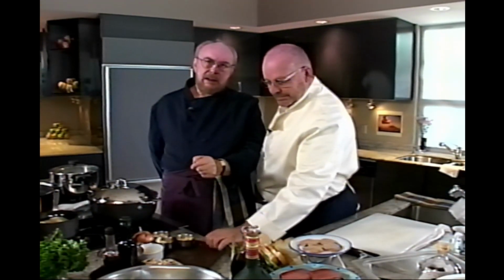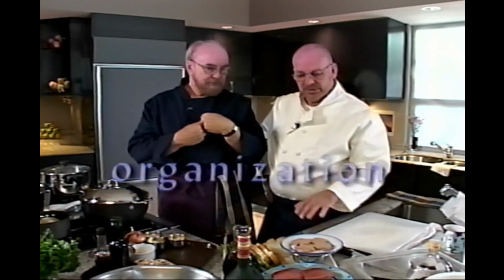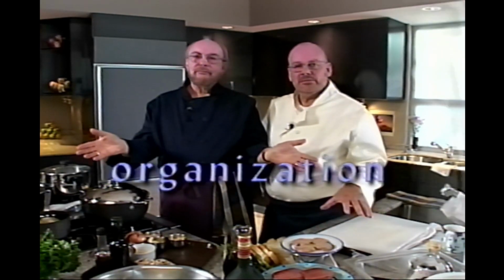Now all these ingredients are available locally. There are very few ingredients on each dish. They're prepared simply. A lot of the work can be done ahead of time. And this is an ooh-ah dinner. Hugh, what is the secret of getting the dinner so that when your guests arrive, everything flows smoothly and there's no ulcers? Vern, we've talked about it before many times. It's called organization.